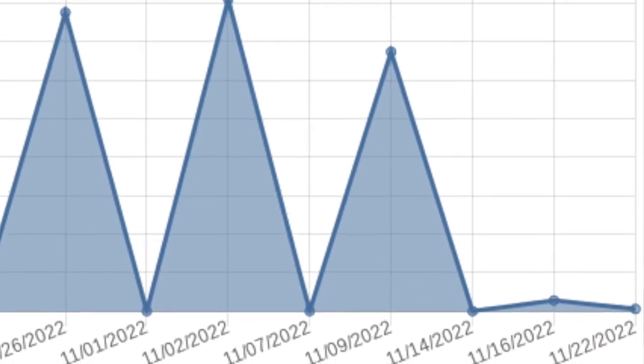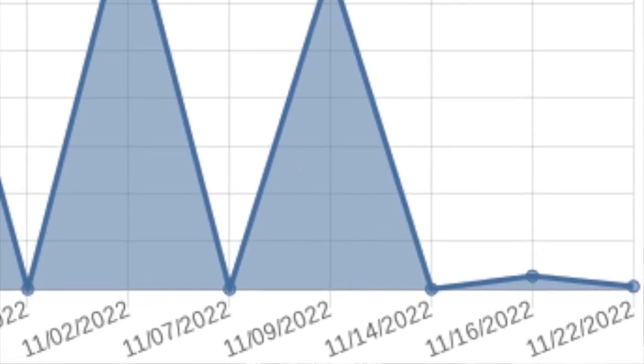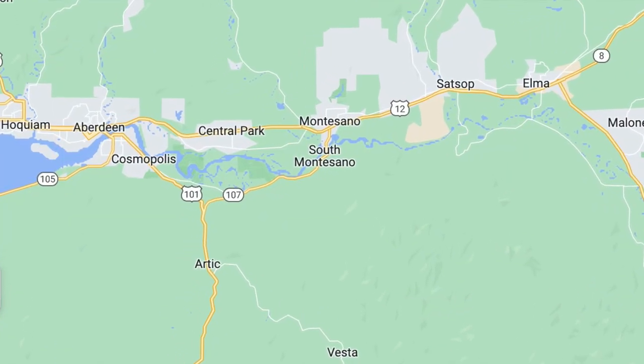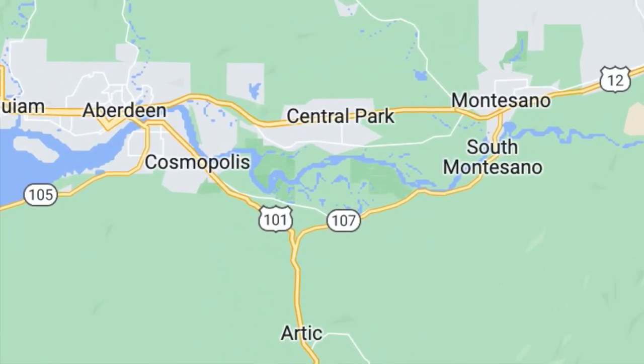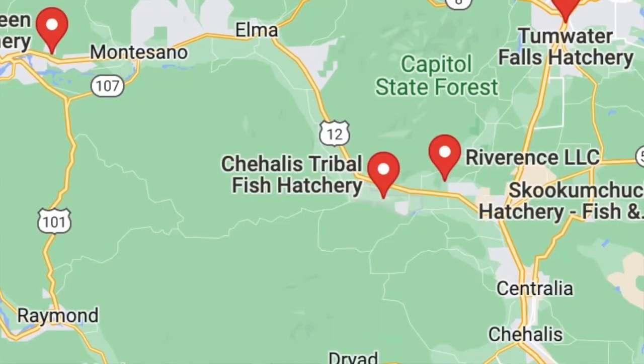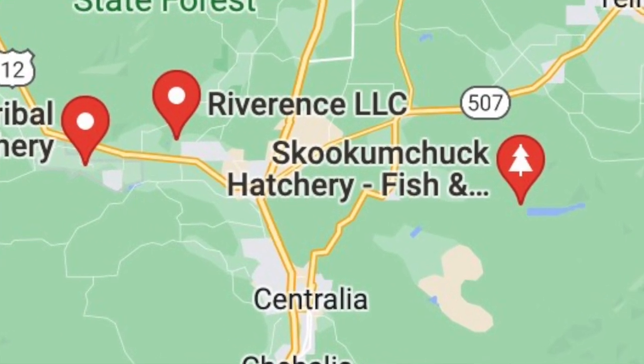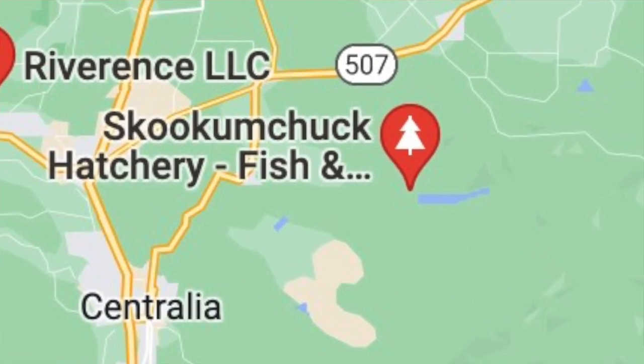First of all, you've got to know where in the run you are. In this case it's November and we're chasing coho, which means we're near the end of the majority of the push of coho coming into these rivers. So if we were to fish down on the lower end of the river, that would probably be a mistake. We were further upriver, targeting both hatchery and wild fish — the regs allowed us to keep one of each. It's important to know if you're going to target hatchery fish that there's a hatchery upstream from where you're fishing.